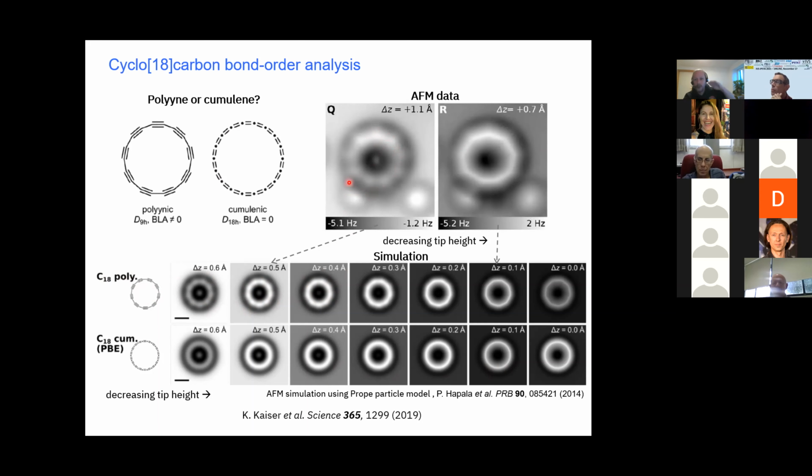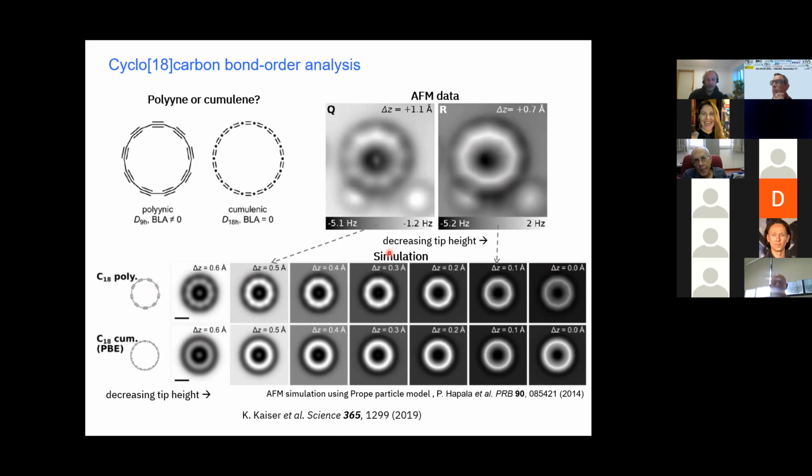And now when we go closer with the imaging plane, and now we have the CO molecule again at the end of the tip, remember that? And if we go closer now, this CO is not very stiff. So now its tilting will play an important role in the image contrast. And this causes you to come up with an image that has now 9 corners. And now the 9 corners are at the position of the triple bonds. And this is also predicted by theory if you assume the polyynic ground state, and only then.